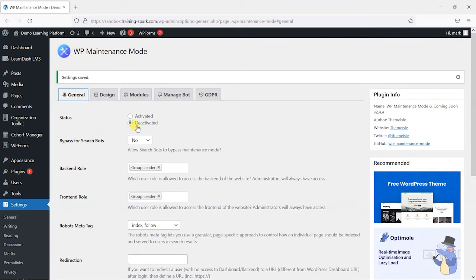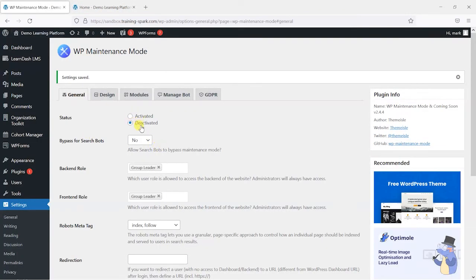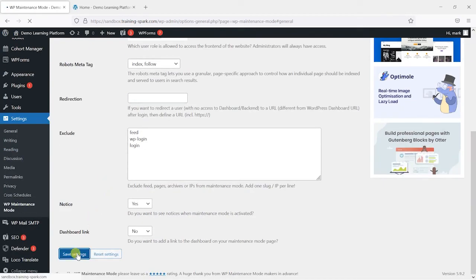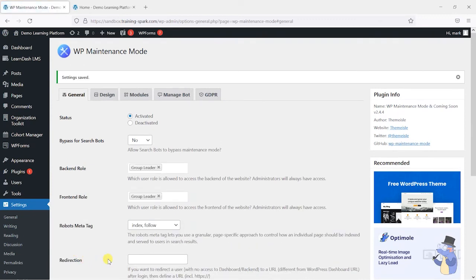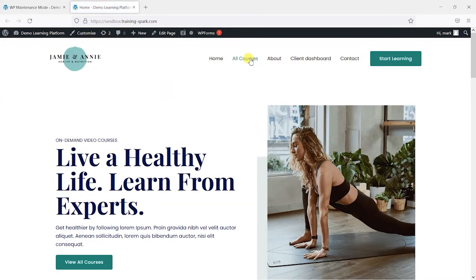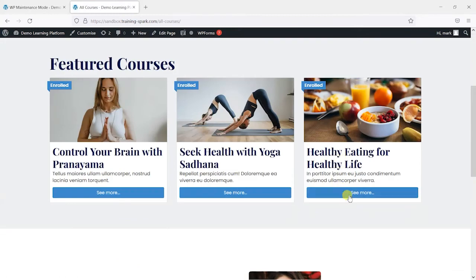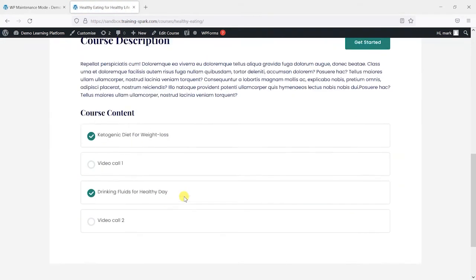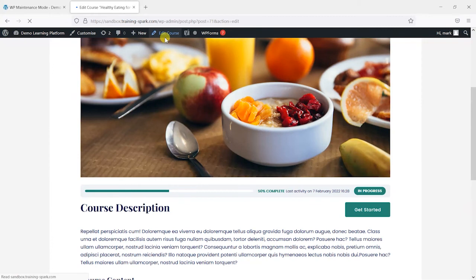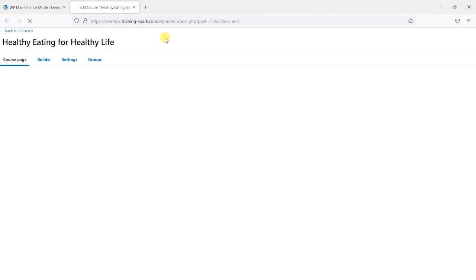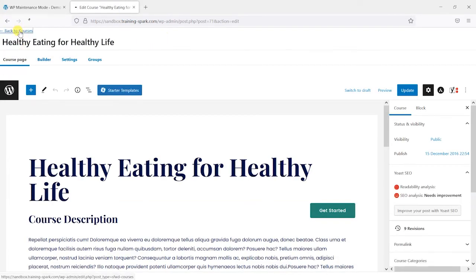So we've saved the settings, and what you'll find is that, for starters, we're still deactivated. So I'm going to activate this now, which means that the maintenance mode is on. So any learners who access the site would see that maintenance page. But first, what I'll do is I'll show you that as an admin, we can go to all our courses, access them and complete them as normal. We can edit course settings, do anything we like, and our experience of the site will not be altered.